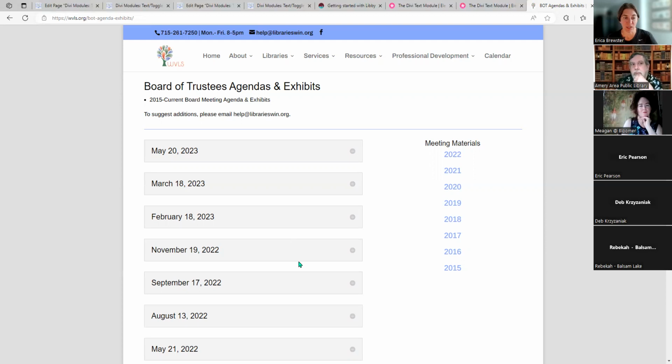Okay. I think the other option that you could do is like you might have your current meeting minutes here and then like your past years, the way they have the meeting materials over here, you would play with the layout. So you'd have this wide row across the top. You might break it out into 2/3 and 1/3 over here, or 1/4. And then when you put toggles in here, it will automatically resize the toggle to 1/4 size. So you could have your big toggles being the current year toggle, or something like that, and then have past archival as just smaller boxes.